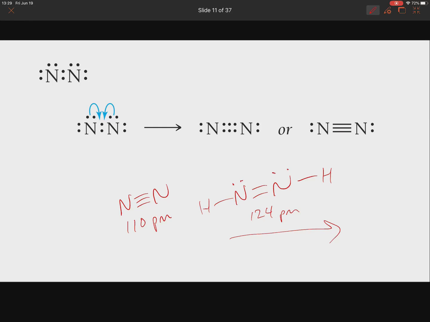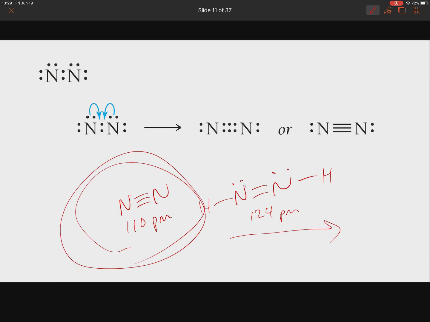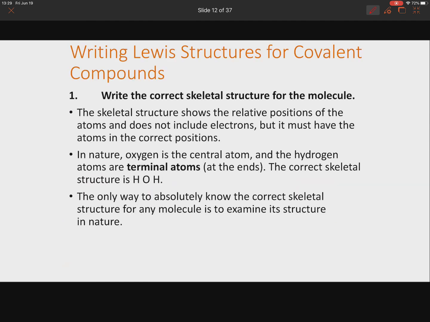This bond is actually so small and so strong that nitrogen gas, N2, is basically relatively unreactive. And so often in the lab, when we are worried about the air causing side reactions in our experiments, mainly the oxygen, we flood the system with nitrogen because it's a safe gas to use.